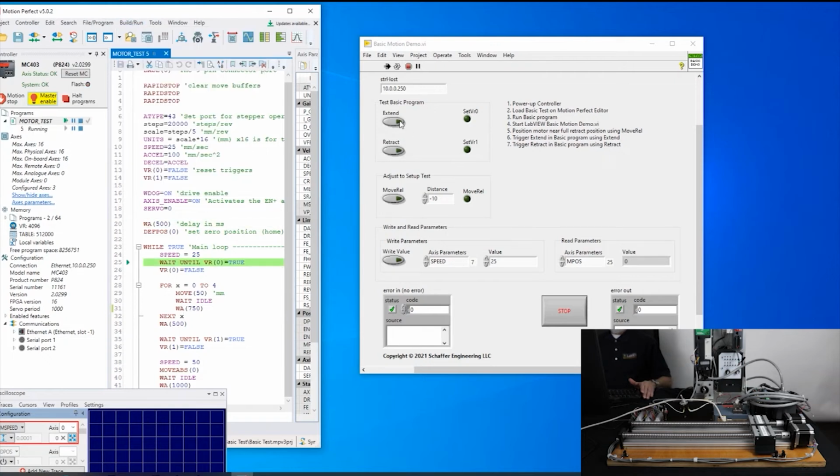Again, when I hit extend, now we can observe that change in the program. And again, we can take a look at the absolute position. When we retract, that should return to 0.